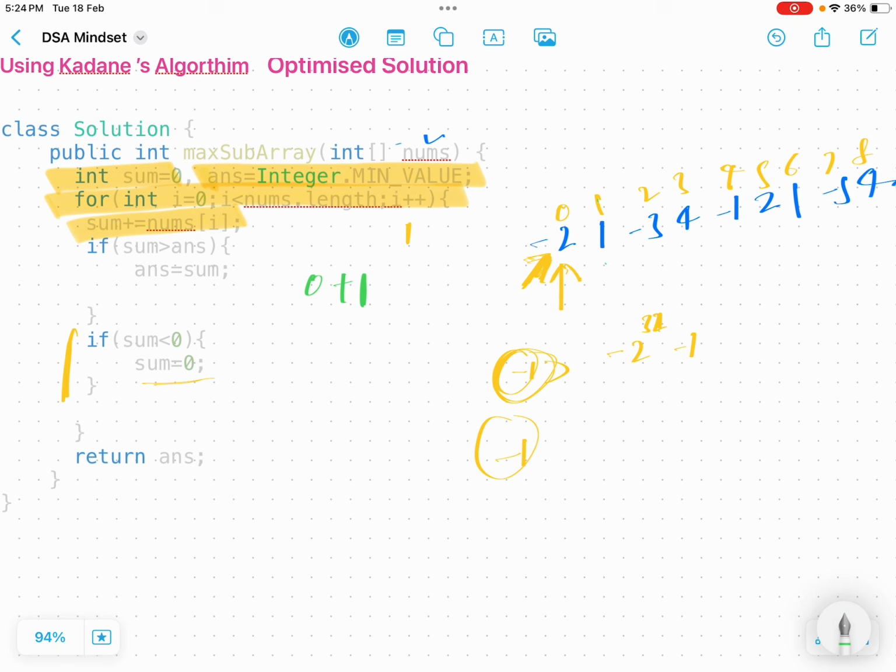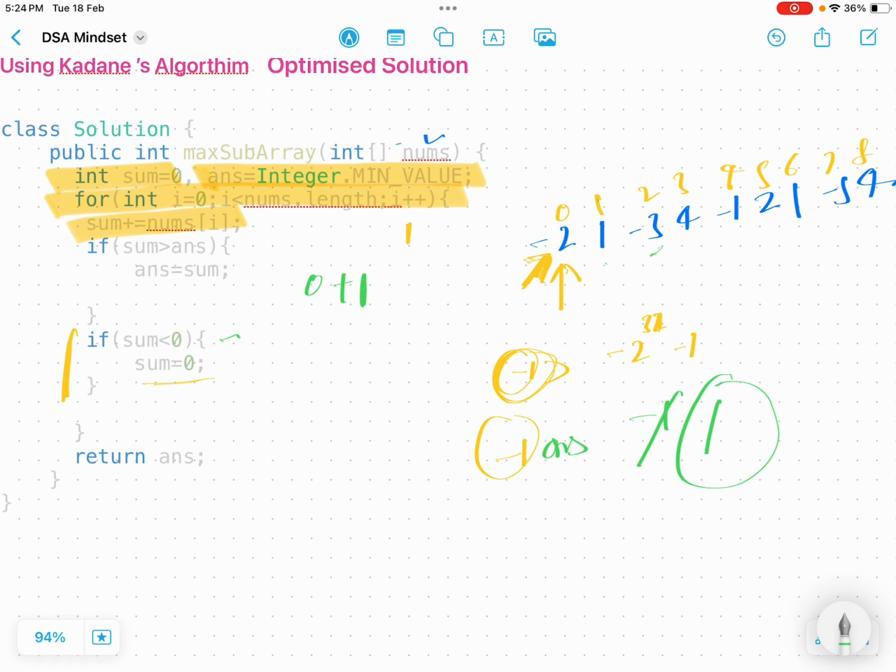So 0 plus 1 gives 1. Previously the answer was -1, and now it has become 1. I am checking here if it is less than 0. No, it's not. That means it is going to add something, because this is a positive number. That's the reason we are not going to discard it.